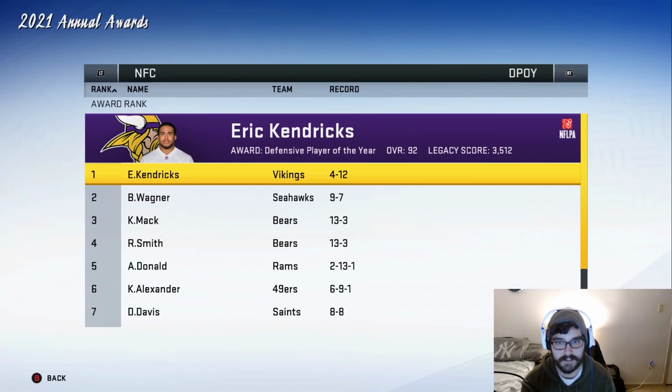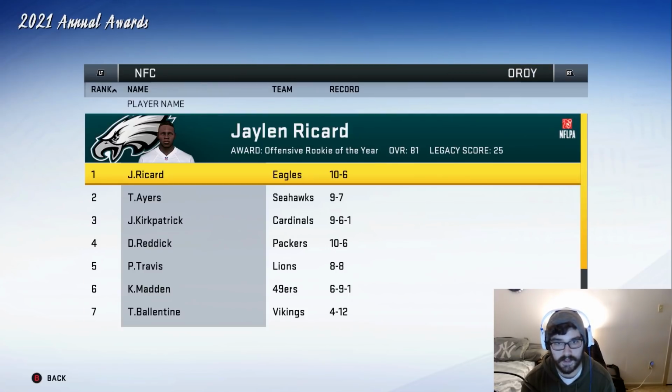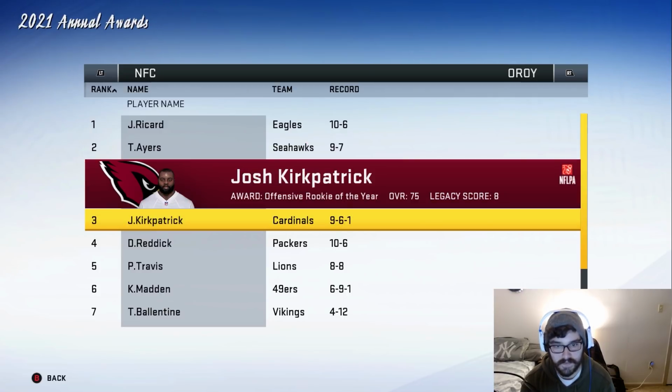Defensive Player of the Year, Eric Kendricks. We have Jordan Hicks down there at number 9. Okay, Offensive Rookie of the Year goes to that running back. I think he's a running back, Jalen Ricard. Josh Kirkpatrick in there at number 3.